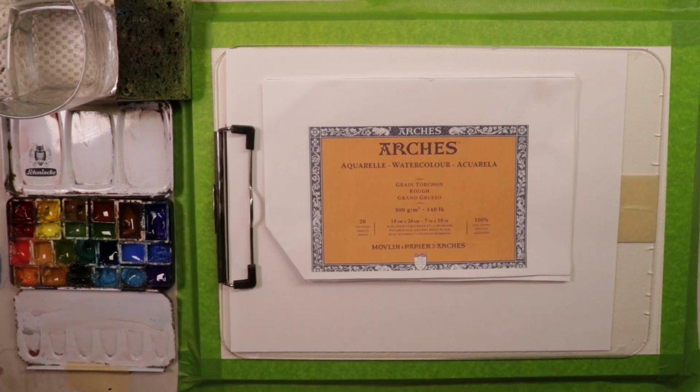Alright, so we just saw the finished painting, and so now we're going to work our way forward to try to get to this finished, beautiful seascape painting we're going to create.